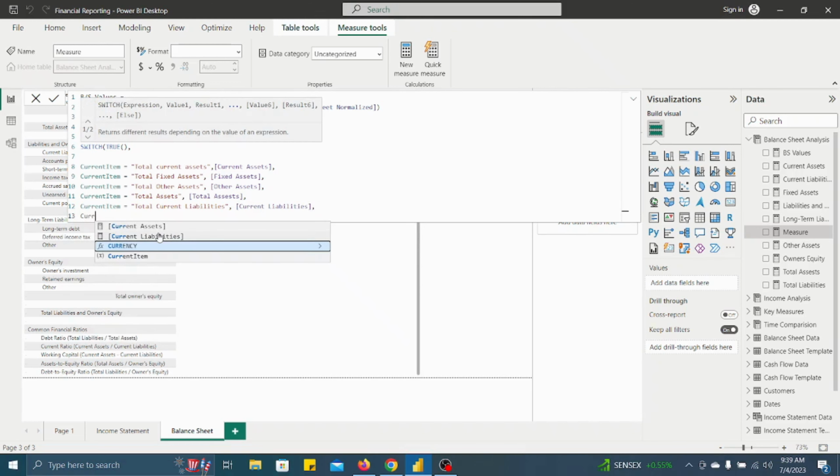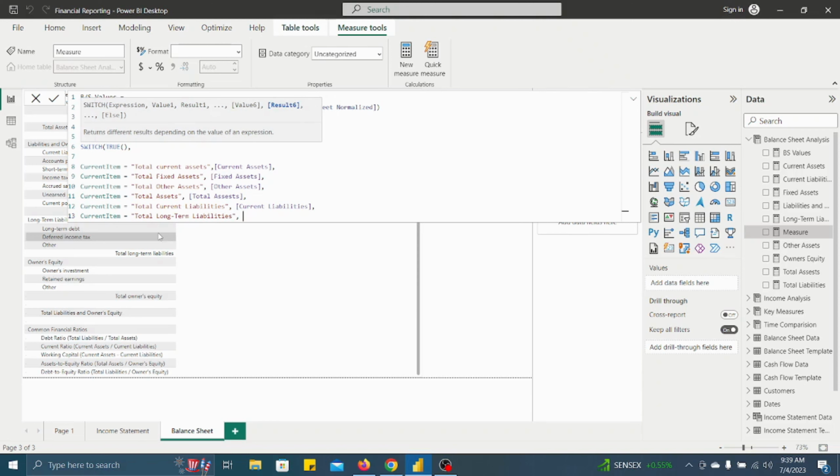If current item is equals to total long-term liabilities, then it will return long-term liabilities.